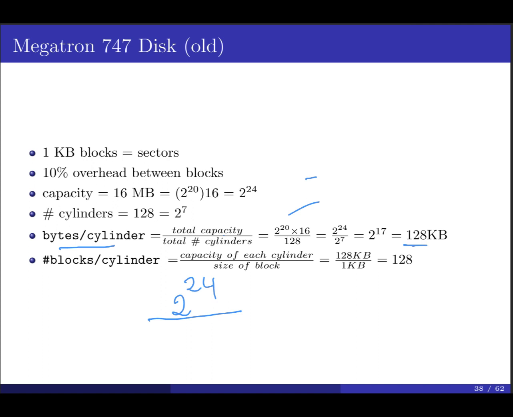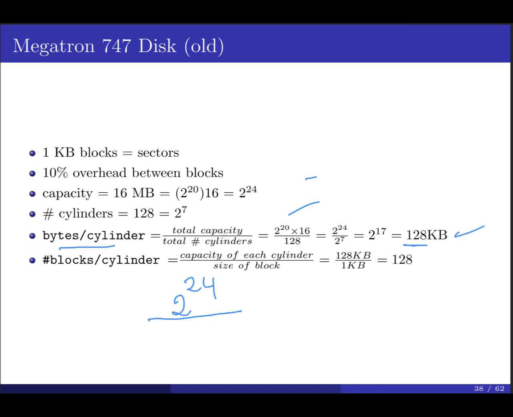I know this is a weird number. I think I need to change this one and have different numbers, because now 128 is going to confuse us. We know 128 as the number of cylinders. Now the capacity of each cylinder is going to be 128 kilobytes. And later we're going to see the number of sectors, blocks within the cylinder. In this case, it is going to be 128. Hopefully these numbers are not going to confuse you. Anyway, I computed the capacity here.